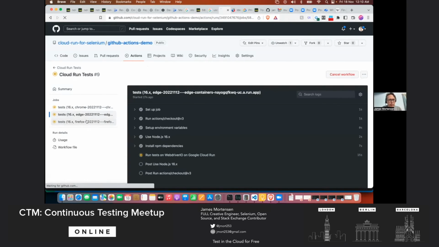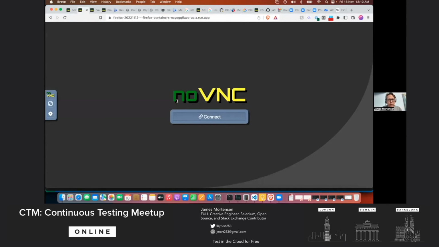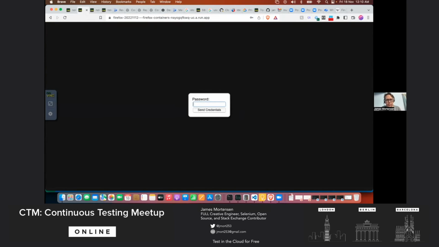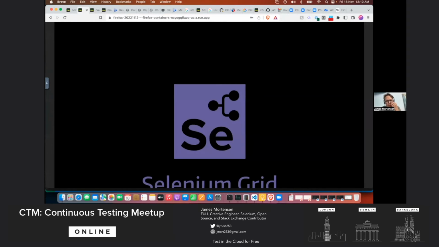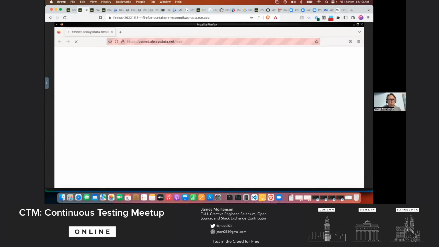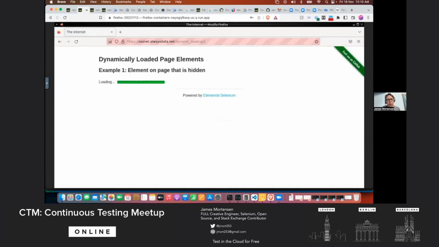Let's check out Firefox this time. So tests have started. So I'm going to go over to Firefox and we'll go ahead and connect. So right now we have tests that have been initiated from GitHub Actions. WebDriver.io is running in the GitHub Actions Ubuntu runner. The tests are running in a cloud container on Cloud Run.